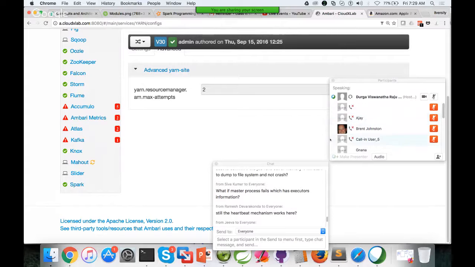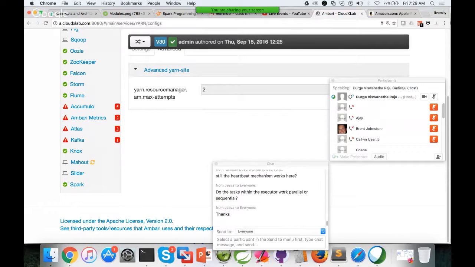Any other questions? Before taking the next question, let me ask if your Eclipse is working as expected, because even Scala IDE works on top of Eclipse. If your Eclipse is not working as expected, you might run into issues developing Spark applications using Eclipse. So make sure you have the Eclipse environment set up.